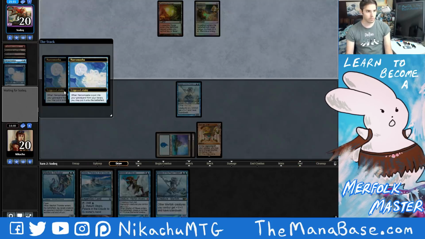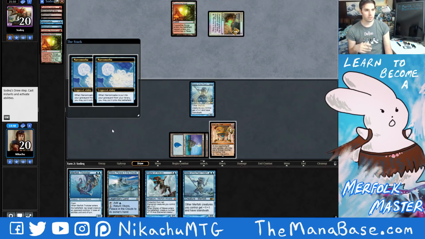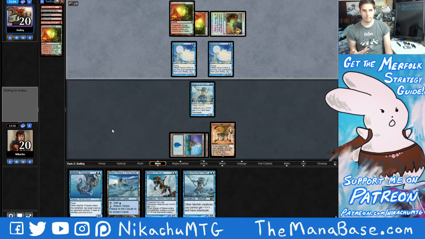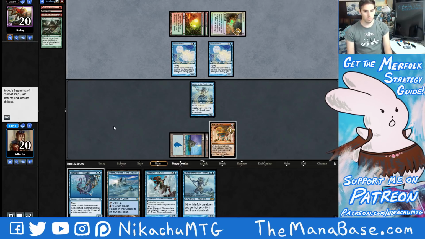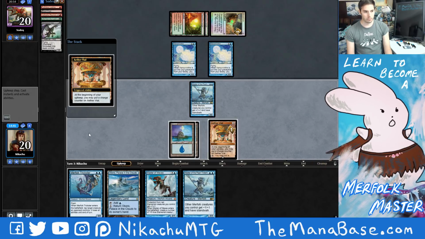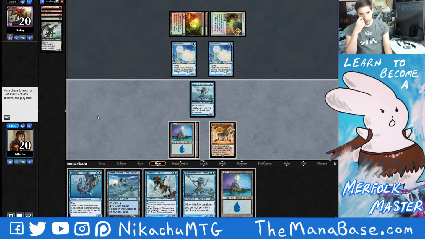So, Dredging is online. Narcomoeba. Pesky blockers. How annoying. Life from the Loam. Alright, that could have been a hell of a lot worse. But maybe he's going to discard Conflagrate at end of turn. No, just Stinkweed him. Deprive. Not Deprive.